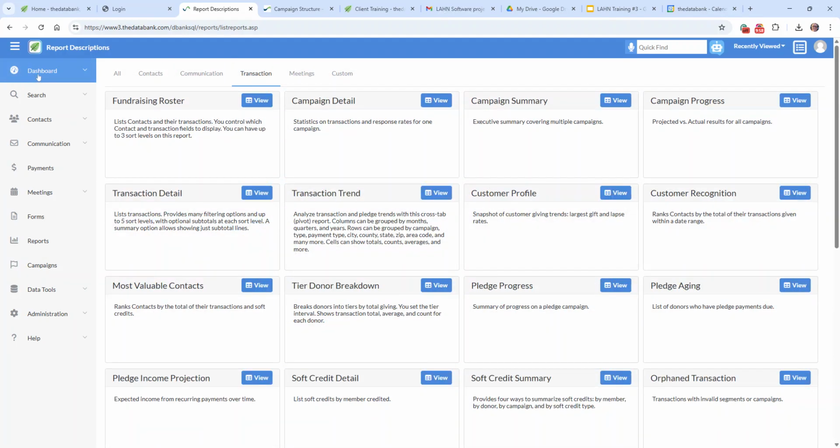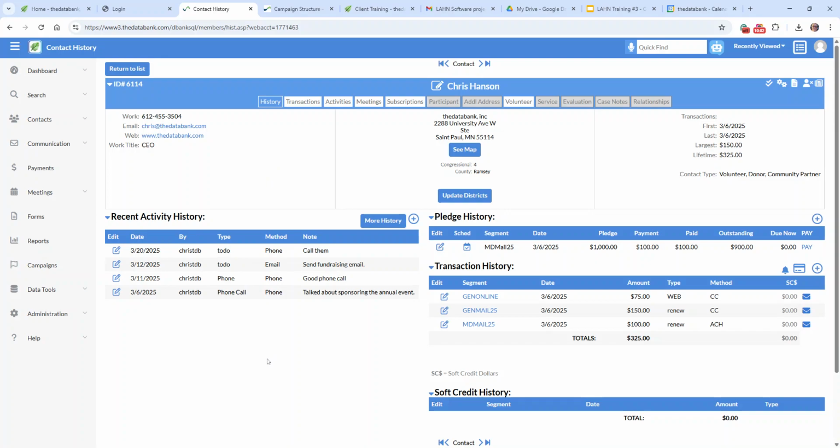All right, let's get back to the individual donor, and how do you record a donation. So let's say you send out a mail appeal, and someone sends in a check with a donation for that mail appeal. You want to report that in the person's history. Go over here to transactions, and of course, as we've talked about before, anytime there's a plus sign here, that is what you click on to add a new record specific to that data type.